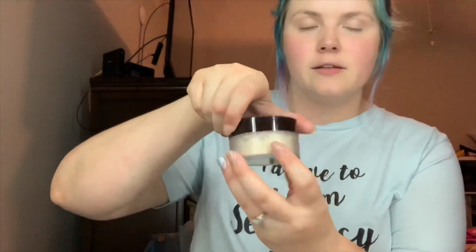And then I'll use a little bit of the Laura Mercier powder. And my Lisa Frank brush. I got this in an Ipsy bag.